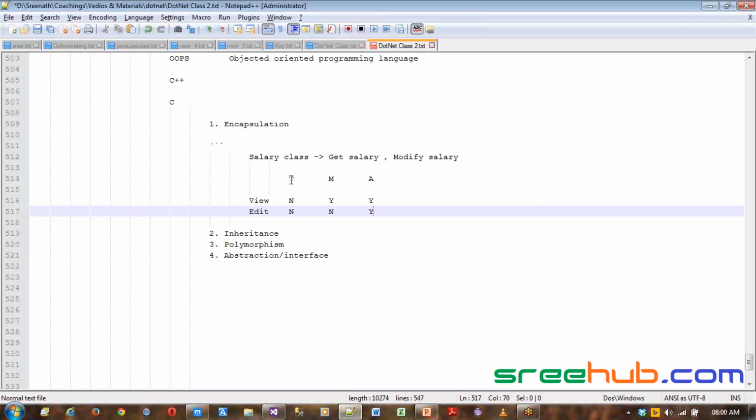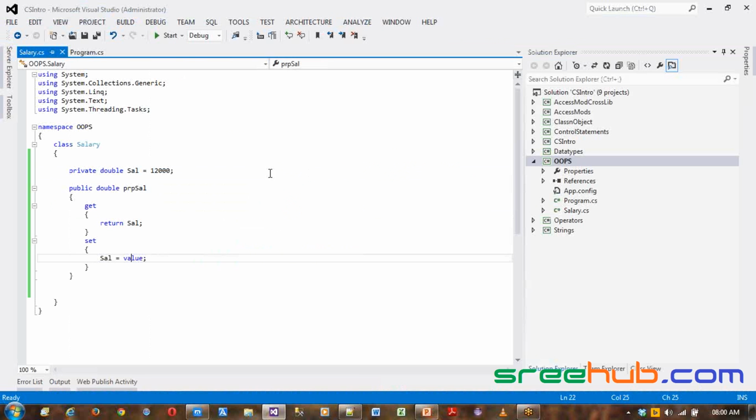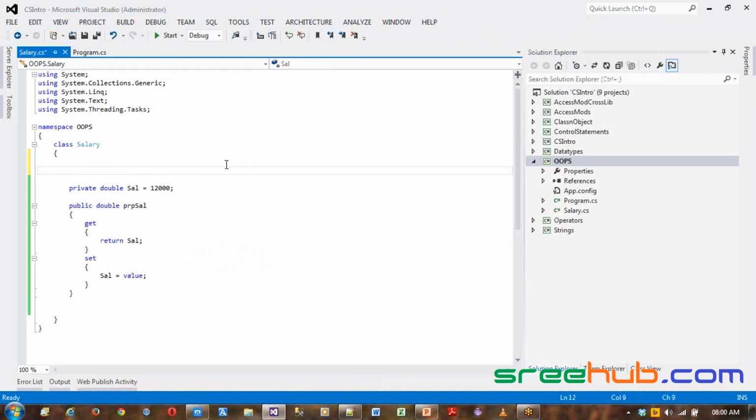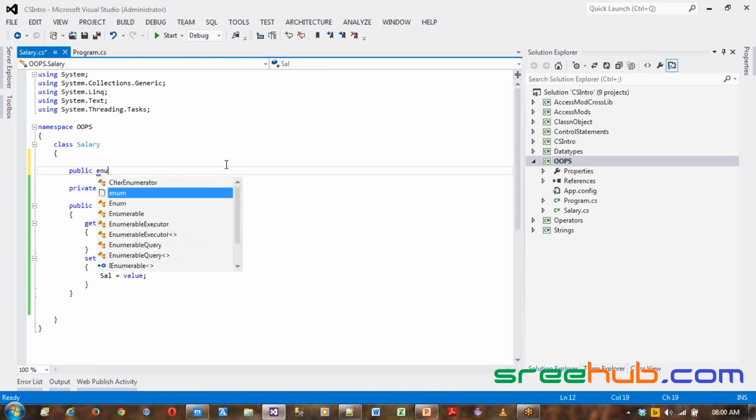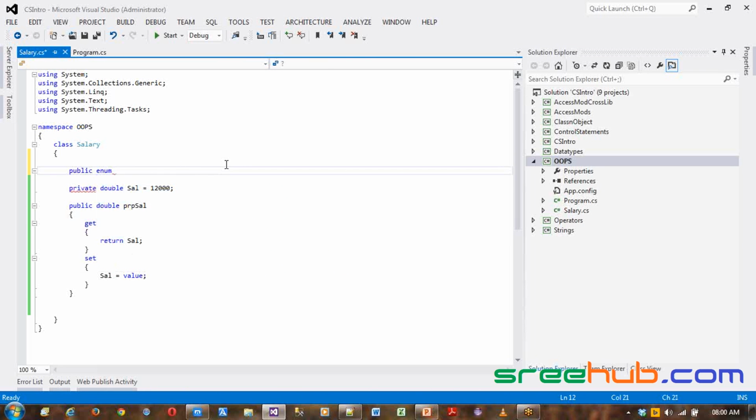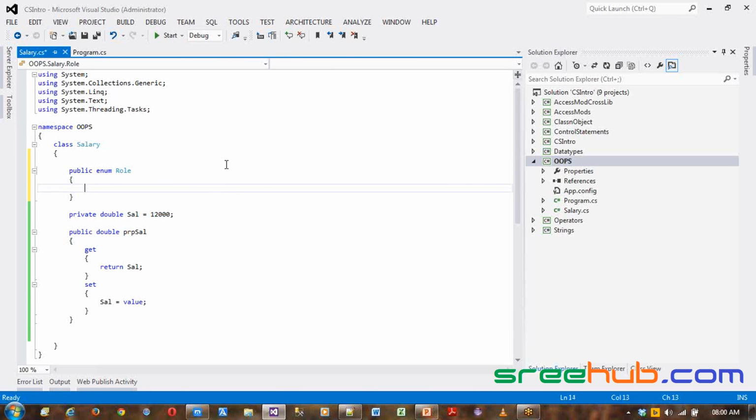Now you can actually extend the situation here. Let's say I am going to create roles, right? So here let me create an enum. This is something which is encapsulation. We are hiding some data and providing some data whenever it is needed, right? Now here let me create a public enum. We have already done enum, you know enum is much better. Let me call it role. Here let me call it TM, which is team member. Let me call it manager, and let me call it admin. Like we have these roles, right?